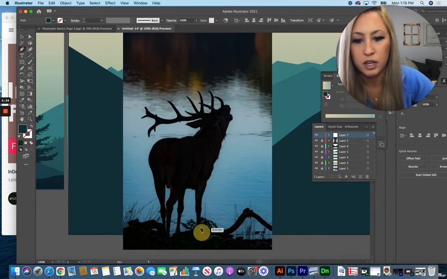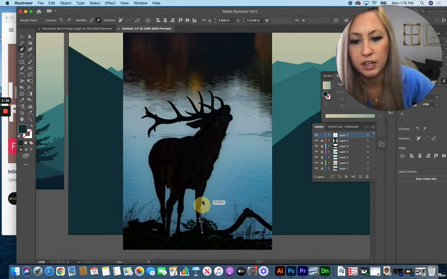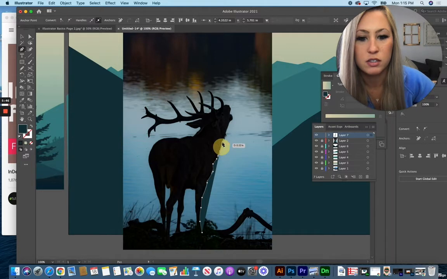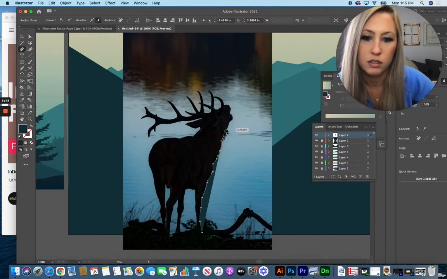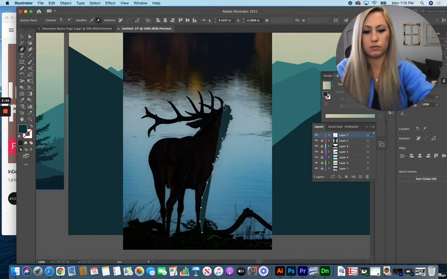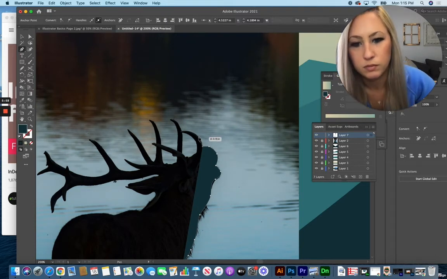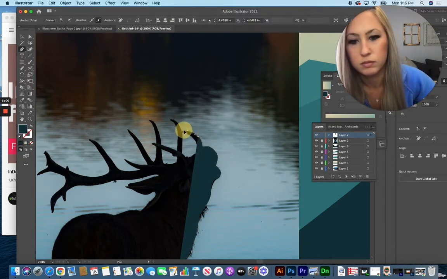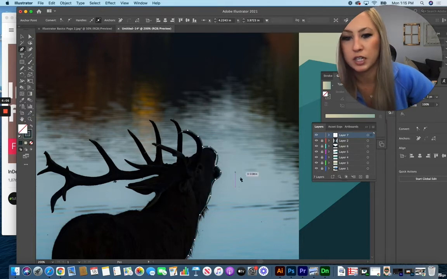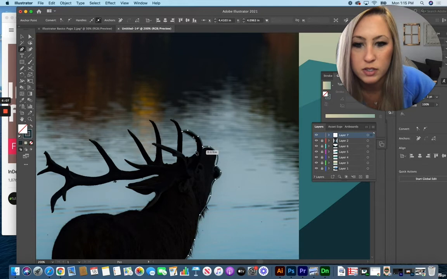Using my pen tool, then I can draw the outline of that. Remember, clicking and dragging anytime that you're creating a curve. Anytime you have a straight line, then we'll add in just sharp edges. And I'm going to turn this fill off so that I can see what I'm doing, so I'm going to put it on stroke instead.